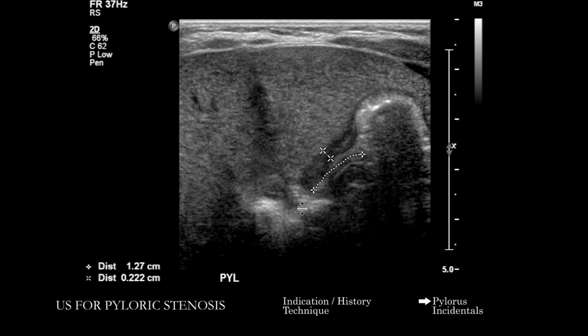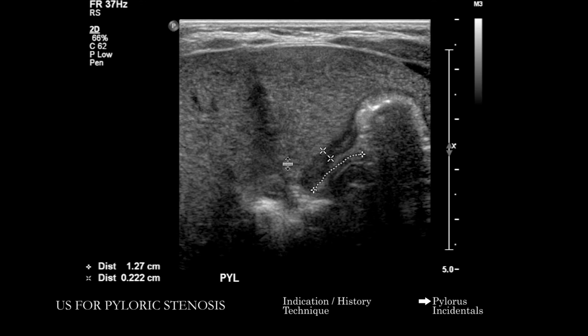You want to also take a look, and again, this is where it's important to have a sense of that clinical picture. If you are seeing mucosal thickening, that could give you a little suspicion for formula allergy or some sort of gastritis picture, which could better fit or alternatively fit the clinical picture.